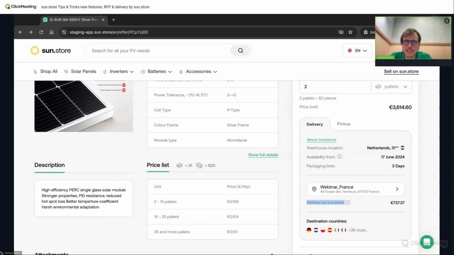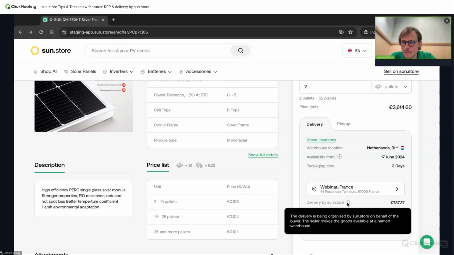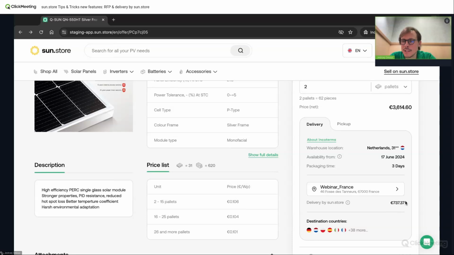What it means is that the seller will have a much broader reach of routes available straight away for delivery. If you see an offer with a delivery by sun.store, it means that sun.store will be organizing the logistics details. But more importantly, it means that you know the price straight away.